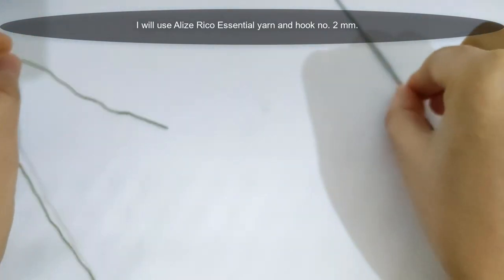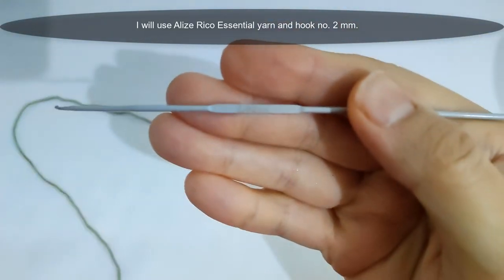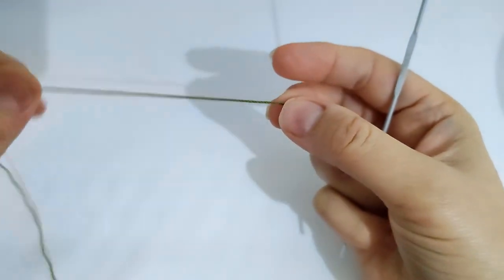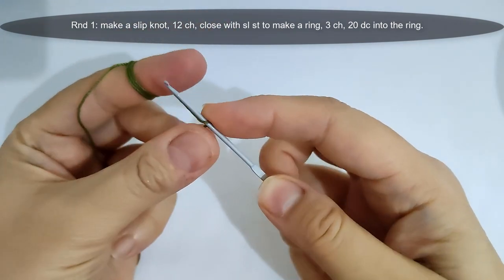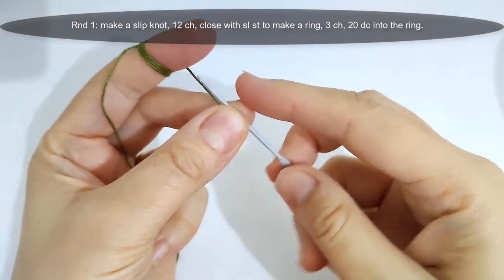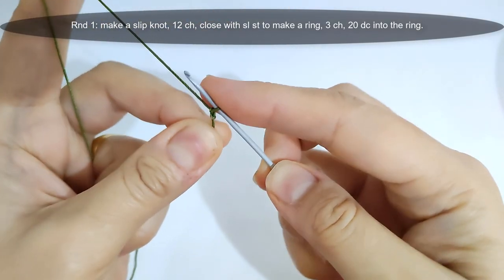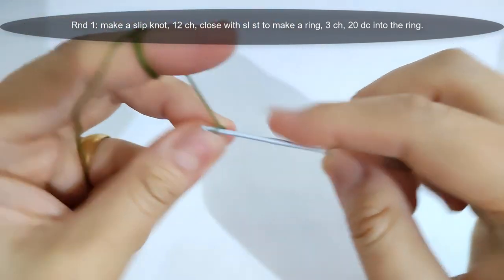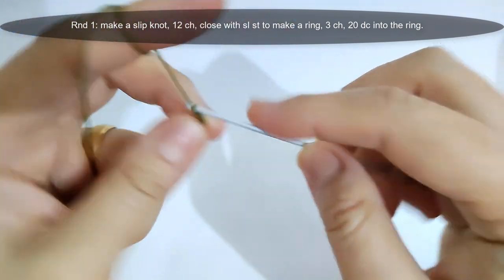Let's start. To make this crochet leaf coaster, I will use Elise Rico essential yarn and a 2 mm hook, as shown now. I will start round 1. I will make a slip knot as usual. Then I will make 12 chains and close with a slip stitch to make a ring, as shown now.